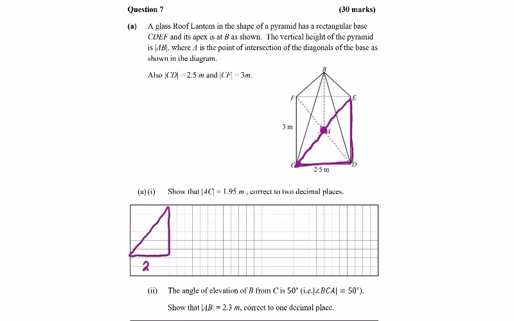Draw your diagram. We have 2.5 and 3, so we call this x. x equals the square root of 3 squared plus 2.5 squared. We could do this in one step and say AC equals this whole thing divided by 2. Type this into your calculator and you get, correct to two decimal places, 1.95 meters.